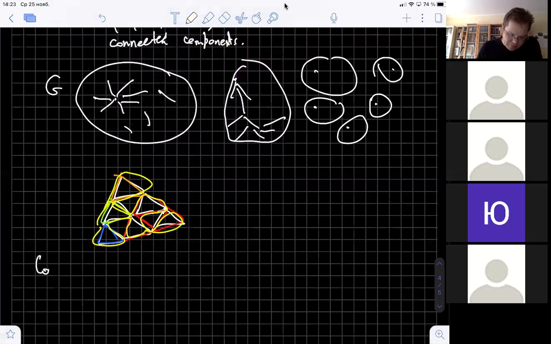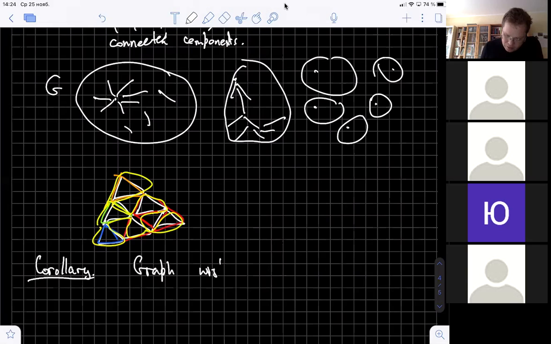So as a corollary, I can give a criterion for when we get an Euler trail in our graph.